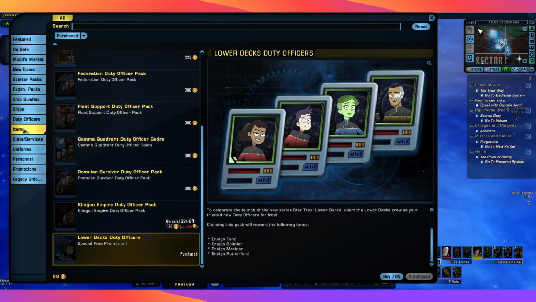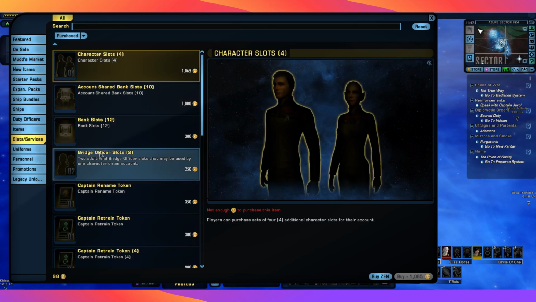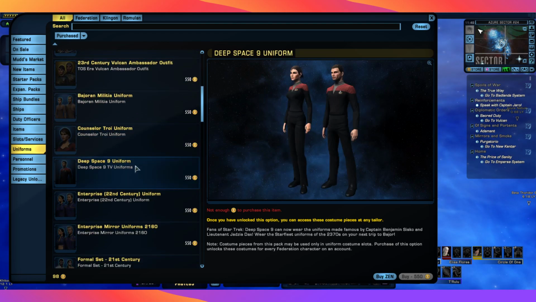Various other options, as I say. You might want to buy one master key just to try a lockbox. If you're going to do it fairly often, get the packs of 10. And there's other things you can buy, uniforms, to personalize your crew. So when you're on away missions and there's other players there, you'll look a little bit different and stand out from the crowd.